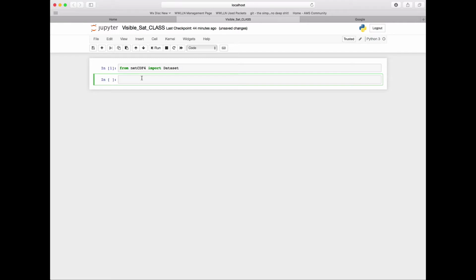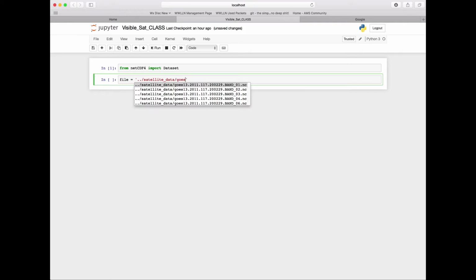And what we want to do then is to read in our data. Now, previously we downloaded our data, and I've put that off into a folder for safekeeping. And so I'm just going to create a simple variable name here. I have to go back a directory to find this data in the proper directory, and that I started with sat, and so I typed sat and hit tab for tab auto completion. And then we know we have some GOES data in there, and so I'm going to hit tab again after typing goes, which allows me to then get a listing of the various files that start with goes in this particular directory. And specifically today, we're going to want to look at visible satellite imagery.